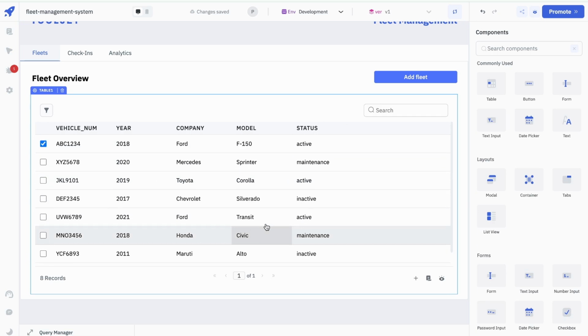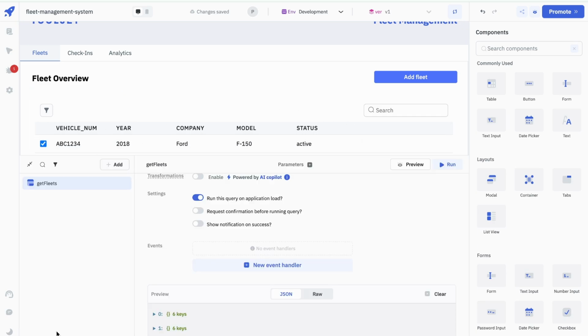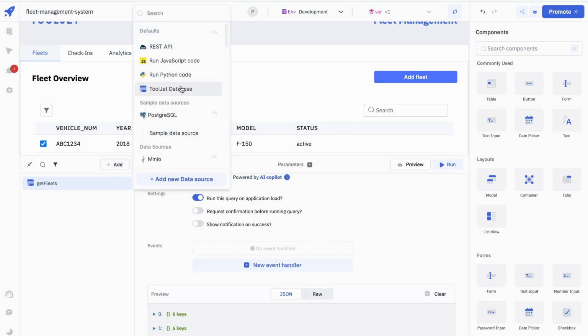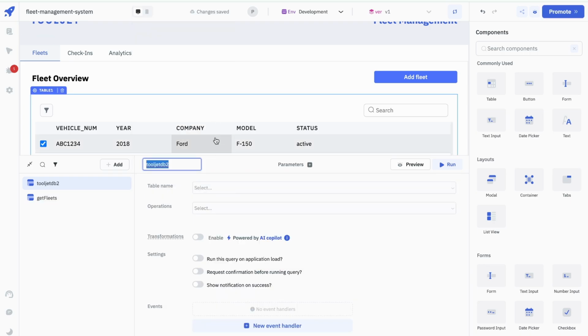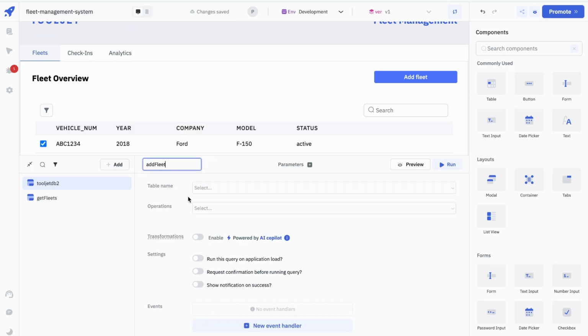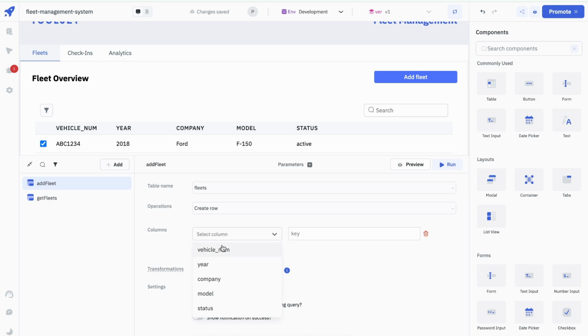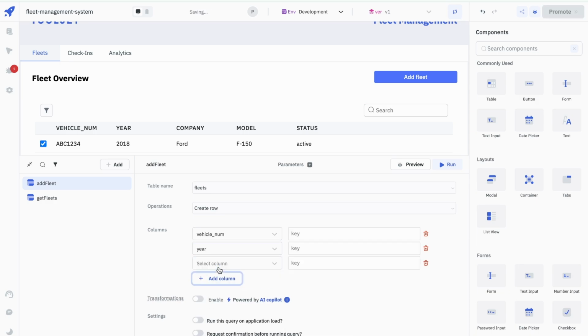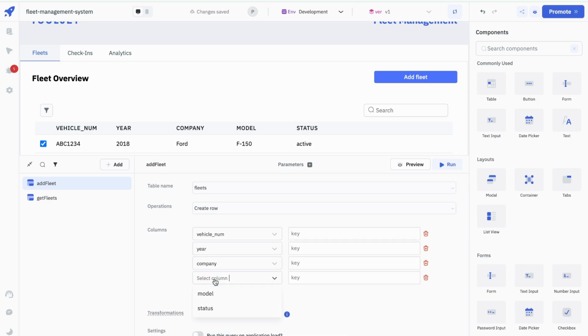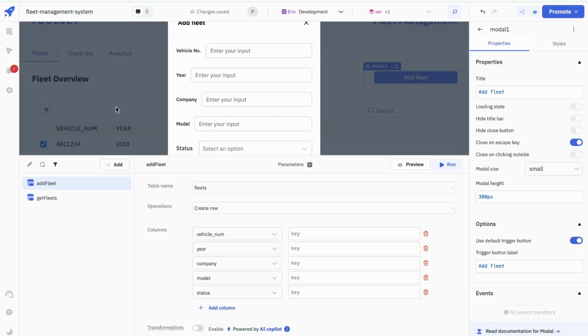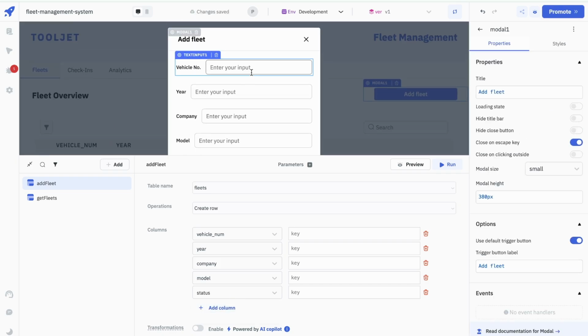So these are all the fleets, and now the next query that we're going to build is for the add fleet. Okay, so it will be add fleet, table name again will be fleets, operation is create row, and here we'll be adding the columns. Okay, for year, for company, for model, and for status. Okay, let's get the component names here.